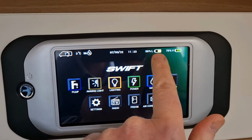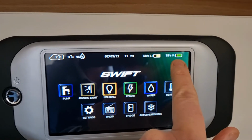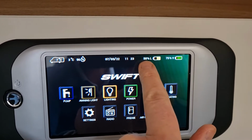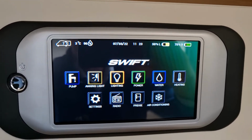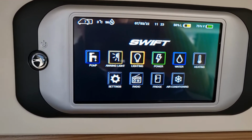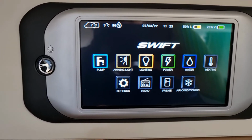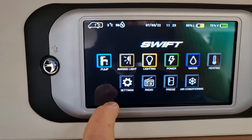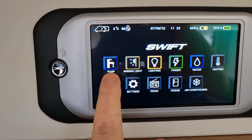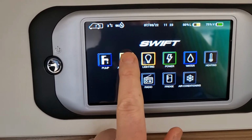And then on the right hand side, you've got the leisure battery and the vehicle battery. So 50% charge in the leisure battery at the moment, 75% in the vehicle battery. The main other big buttons you've got: a water pump. You press that, you turn the pump on. That's on off with the pump. You've got an awning light just outside the door.